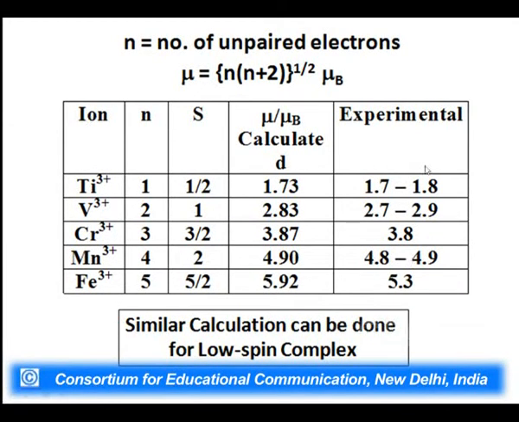So experimental values need not exactly match the theoretical values. They are always found for various complexes in certain ranges. Normally these are the ranges. Even if it comes out a little lower than this, that means there is one unpaired electron. In such a situation, it may have happened that the movement of electrons was restricted and no clear orbital contribution was coming. Now, these are the values which are normally encountered, not very specific.